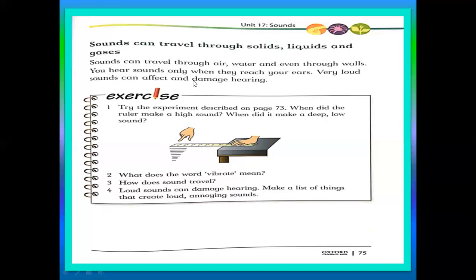Also, you hear sounds only when they reach your ears. Very loud sounds can affect and damage hearing. If there is shouting in your class, or on the road there is too much traffic, you don't want to listen, and we don't like this type of sound because loud sound is not good, and it can also affect our ears and our hearing. Okay, students? So don't shout in your class and also at your home.